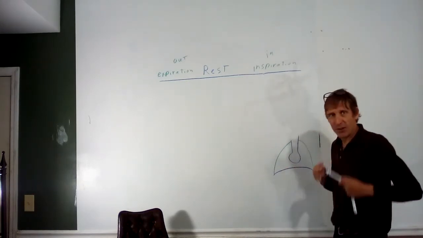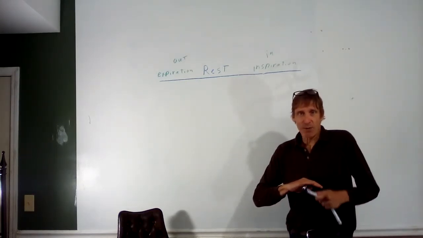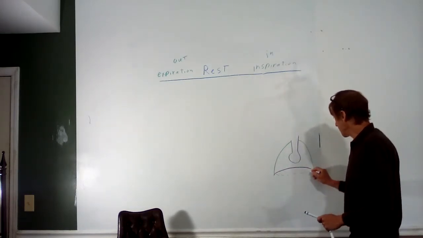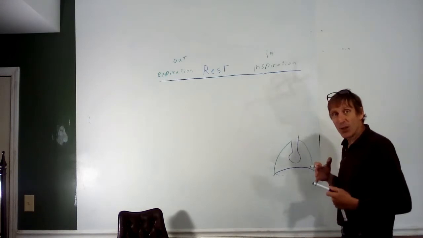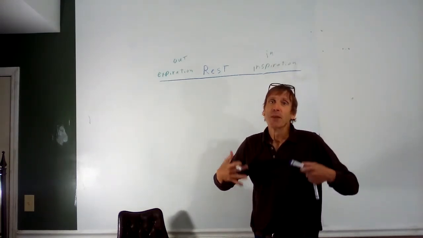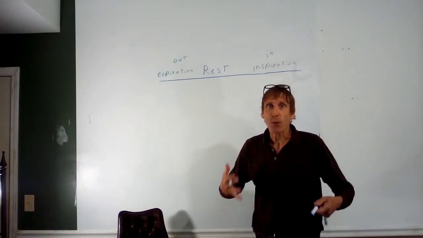You can imagine your chest is like the syringe body. The diaphragm is like the plunger. When it contracts, it pushes down. What does it do when this goes down? The volume of your chest goes up. So when the diaphragm goes down, you've got a bigger volume. Again, with Boyle's law, if the volume goes up, what happens to the pressure?